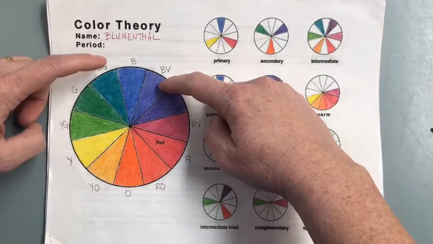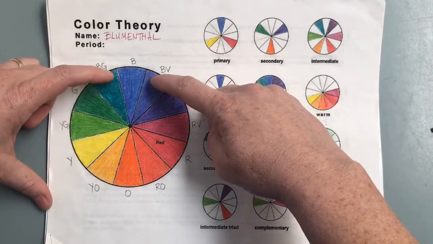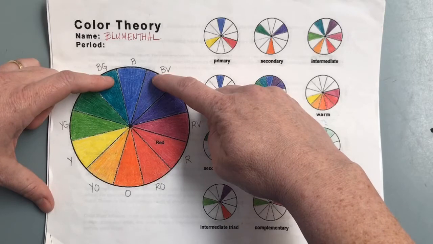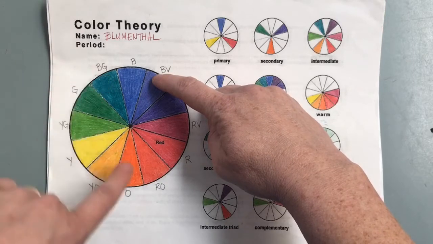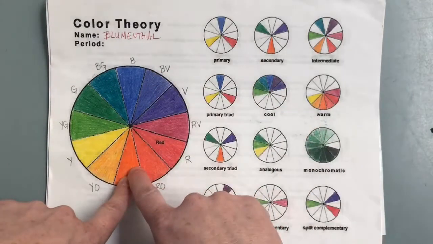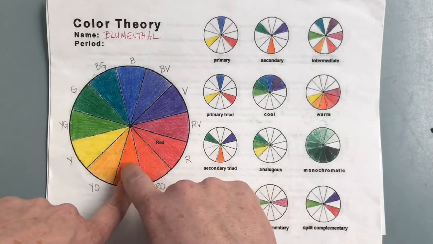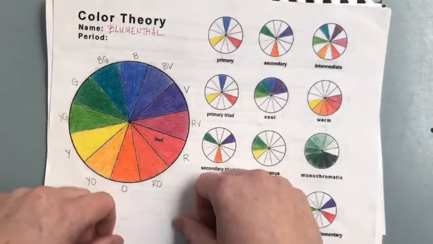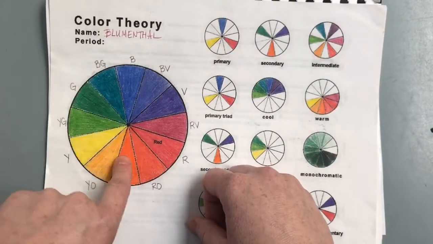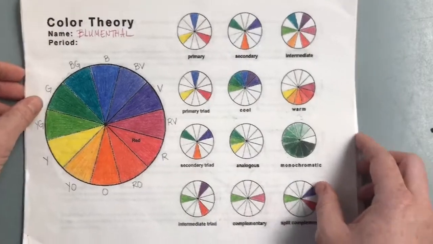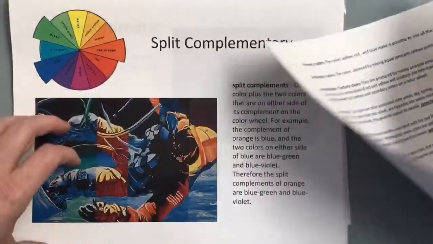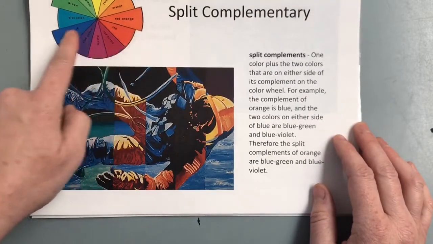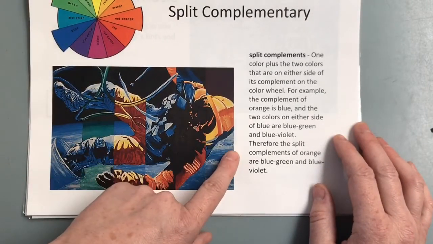So let's say you have a lot of blue-green, and a lot of blue-violet drapes and carpets and artworks hanging on the walls. And then on the couch, you put a couple orange pillows. Or maybe a small accent rug with some orange in it. Okay? Little pops of color. That's a split complementary color scheme. And here's an artwork that involves a split complementary color scheme. Red-orange, blue, and green. Beautiful. Absolutely beautiful.